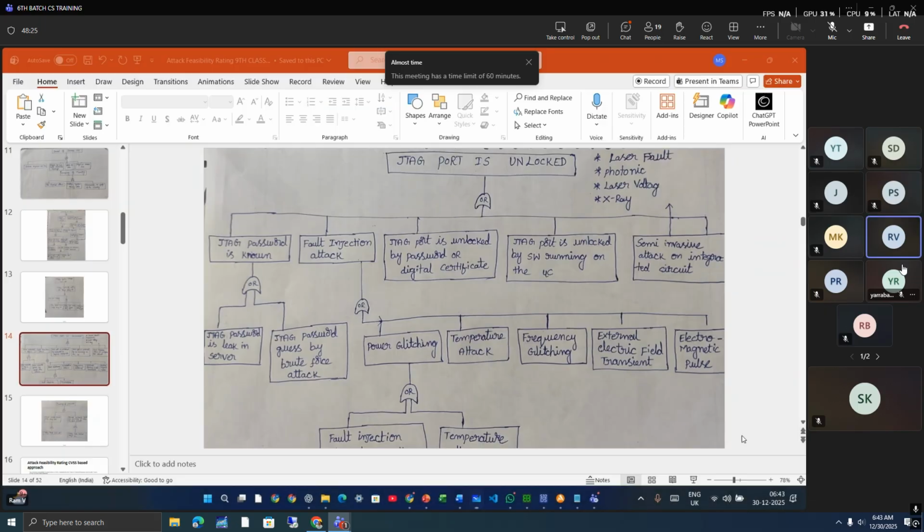JTAG port is uncontrollable to you. But power glitches, temperature attacks, fault injections, frequency glitching, these all are ways we can do it.